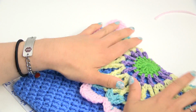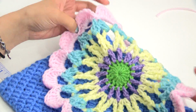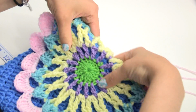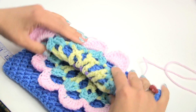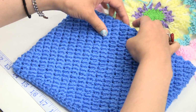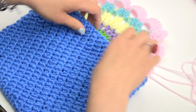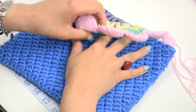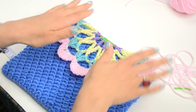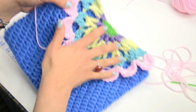Okay. So you can even decide to put this side down on this side like this and just sew on just this much on the back, and have majority of this on the front. So then when you open it, it'll be like that. Or what I am going to do is lay this halfway and then have it more like this. So it's halfway, and then it's halfway on both sides. So it's totally up to you.